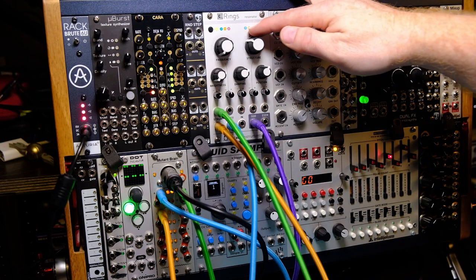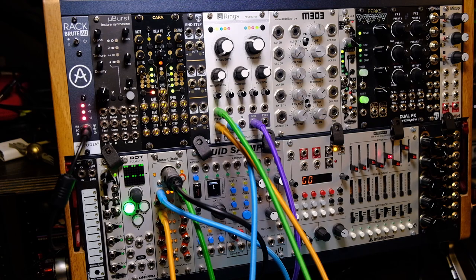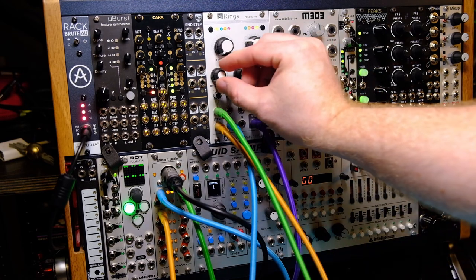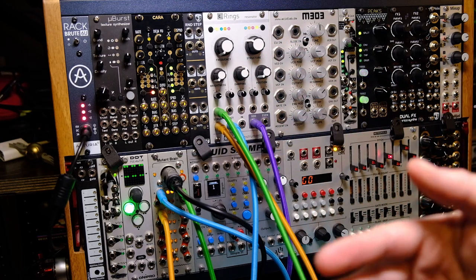To get into the two-op FM mode, you have to hold down the green button, and it'll start flashing — now you're in two-op FM mode. I'm going to reset these settings and set my damp up a little bit. You can see the velocity actually does make a difference. If I tap it lightly, it's nice and smooth. If I hit it harder, the brightness goes up and gives it more of an aggressive FM noise. I kind of like it right here so it's nice and controllable — it gets a little bit crazy when you give it more velocity, which is what I want because I'm making a velocity layer sample.